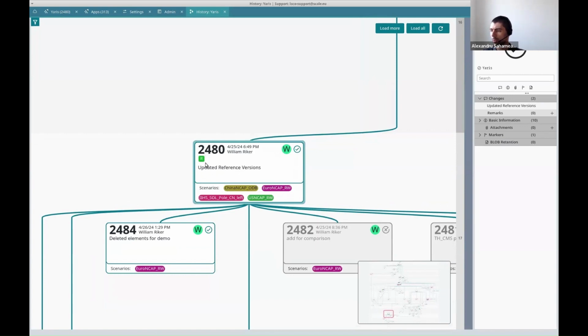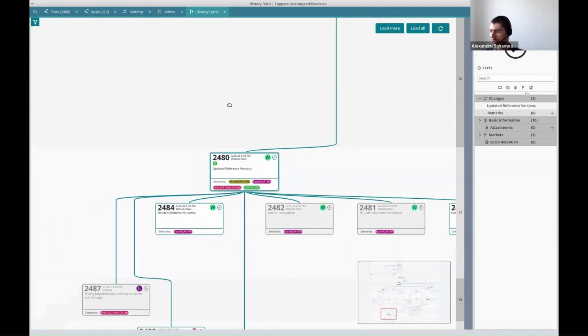In this example, for version 2480, the history comment is updated reference versions. And we can also see a list of scenarios, like, for example, China NCAP and Euro NCAP. These are scenarios corresponding to load cases that were actually assembled or simulated in this version.